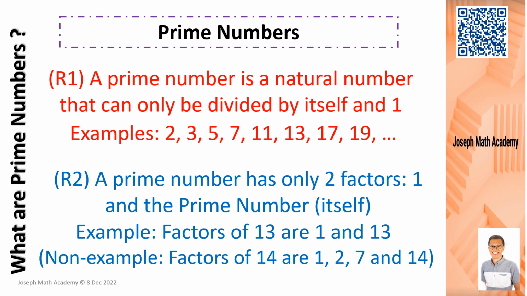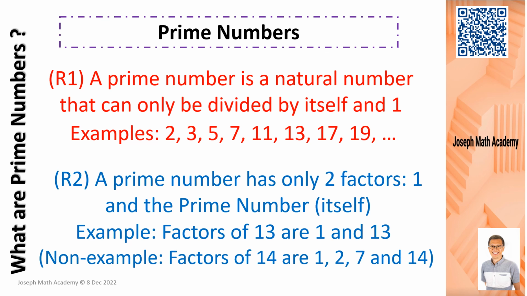Now, what are prime numbers? Prime numbers are important numbers when we do prime factorization. It's a very important abstract concept that is introduced in secondary school. But I believe some of you already know what prime numbers are in primary 5 and 6. Now, what are prime numbers? Prime numbers must fulfill two rules, two criteria.